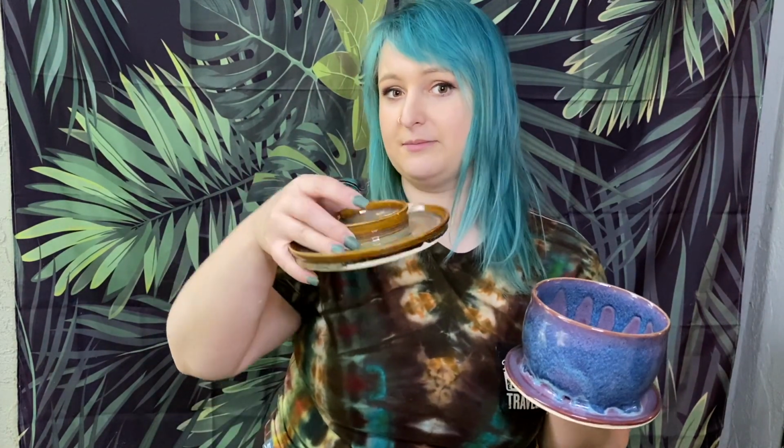Today I'm going to be showing you guys how to throw double walled things. So if you're curious as to what that is, that would be like this planter where you can see that the planter and the dish are attached. This can also mean chips and salsa bowls. This could also be double walled cups, whatever you'd like it to be. I'm just going to be showing you guys how to split the clay while you're throwing it, and we'll go ahead and get into it.